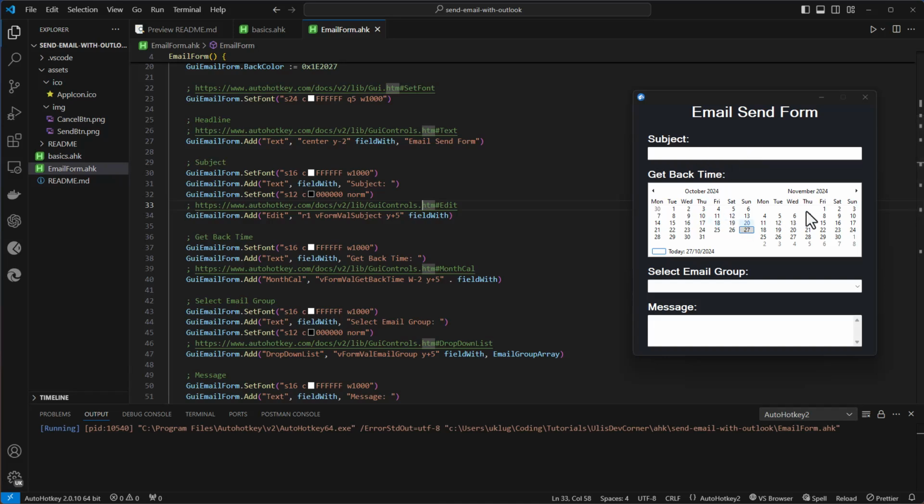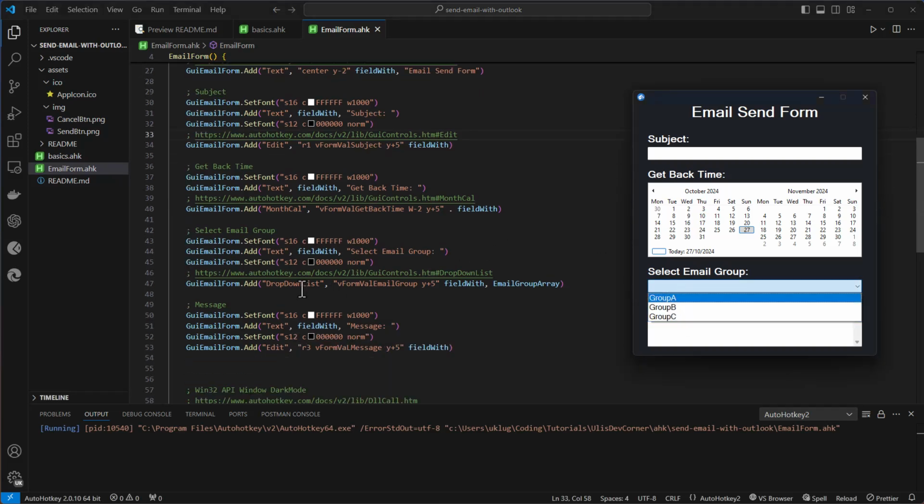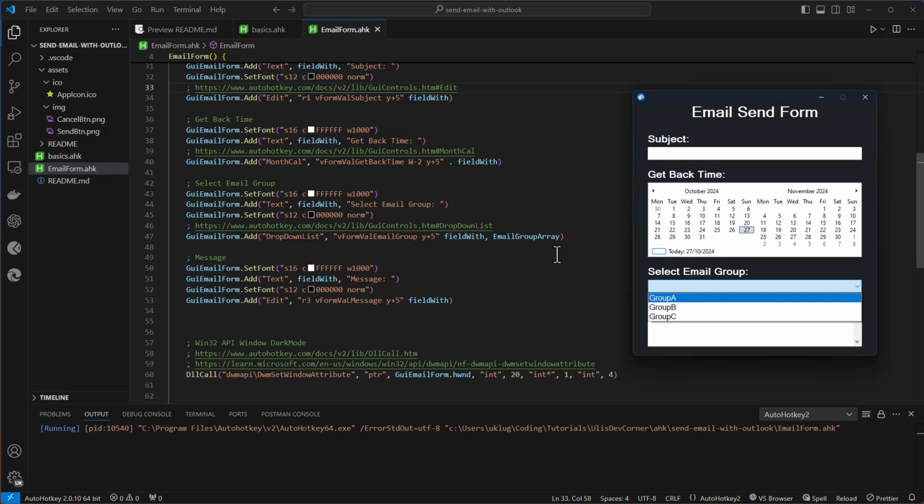And here I use two calendars. So when we end of the month, we don't have to scroll if we want something in a couple of days. And you can actually have a pre-filled value where you say, okay, I have always something in a couple of days in the future. Then we have here our group, what we can choose from. That is then the drop-down list. And of course here in edit fields. And here we're using row 3. So we have 3 rows.